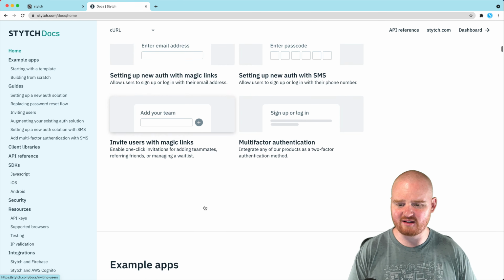If we go back to all docs, okay, cool. So from all docs, it does have the drop down where you can pick your language preference. And now if I go back to setting up a new auth solution with the direct API, also another pattern that's really common, then here at the bottom, it's showing the Ruby version. So this is awesome. Oh, nice. They even drop in your keys so that you can copy and paste. Love it. Very cool.